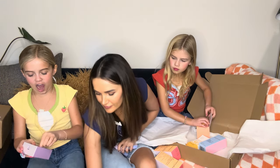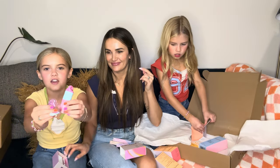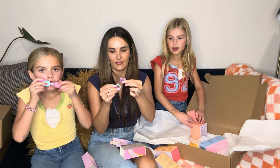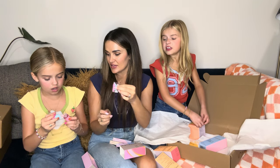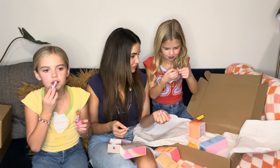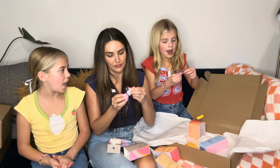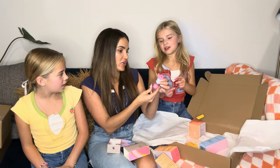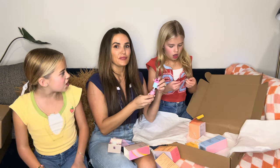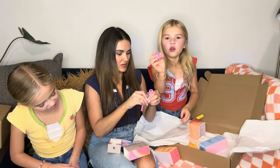Oh, my gosh. I wanted this lip oil so bad. Oh, my gosh, it comes with a keychain. It's keychains for a lip oil. That's adorable. And I bet it smells good. Oh, I want that. Oh, it smells so good. Can we put the keychain together? It's a nice lip oil. It smells really good, though. That's what I love. I don't own anything, but now I do. It smells like candy. I need to open that one. I can't open that one. Okay. We're going to keep a little harder from the keychain.